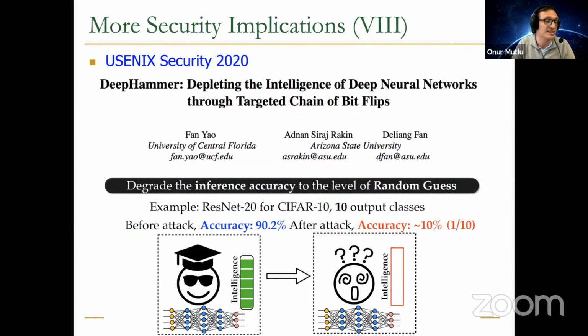You don't need to take over a system completely in this case. You just need to reduce the accuracy to a level that you cause problems. And that's not hard to do, in my opinion. Okay, so that's one of the other reasons why hardware is extremely important today. And again, if you encounter people who say, oh, I don't care about this, it's the DRAM manufacturer's problem, maybe you should ask them to think more critically.